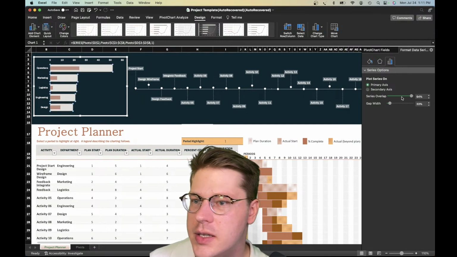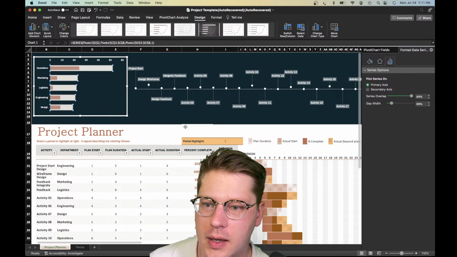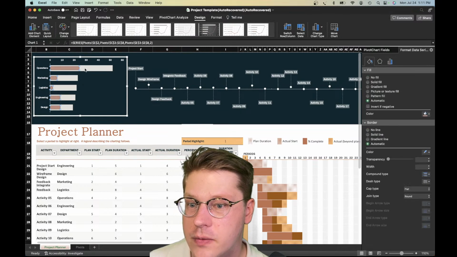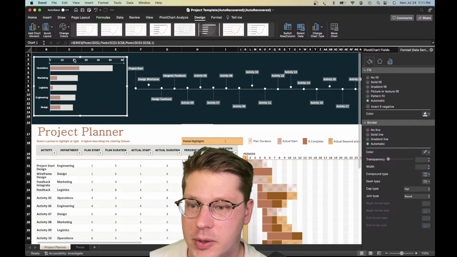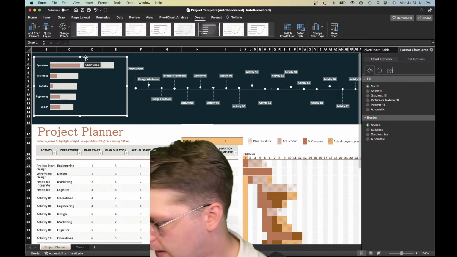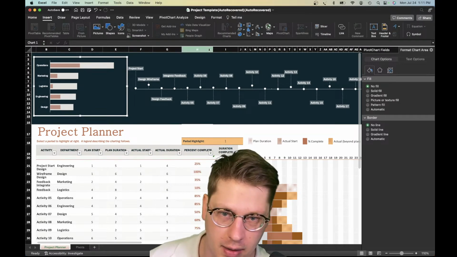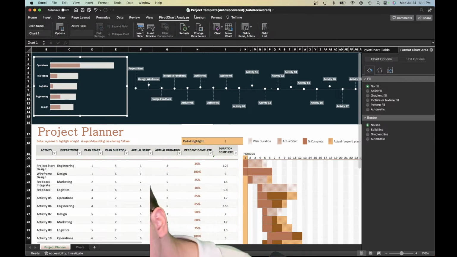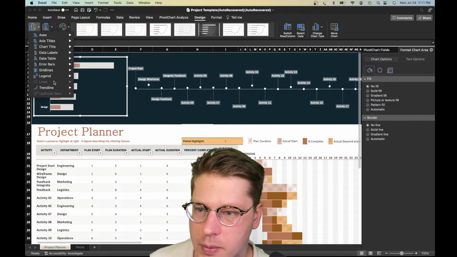So I actually think this chart does the job pretty well. It's not 100% what I wanted going into this, but it does kind of get the job done. So in a sense, if you think about this, we've got two bars, one showing how far we actually are along, and one showing the total number of hours. We would obviously need to label this properly for it to work, because right now you have no idea what each of these bars is. But I think the concept behind it is actually pretty good. So let's add in a set of labels and make it so the whole thing is interpretable. Yeah, I'm not unhappy with this.